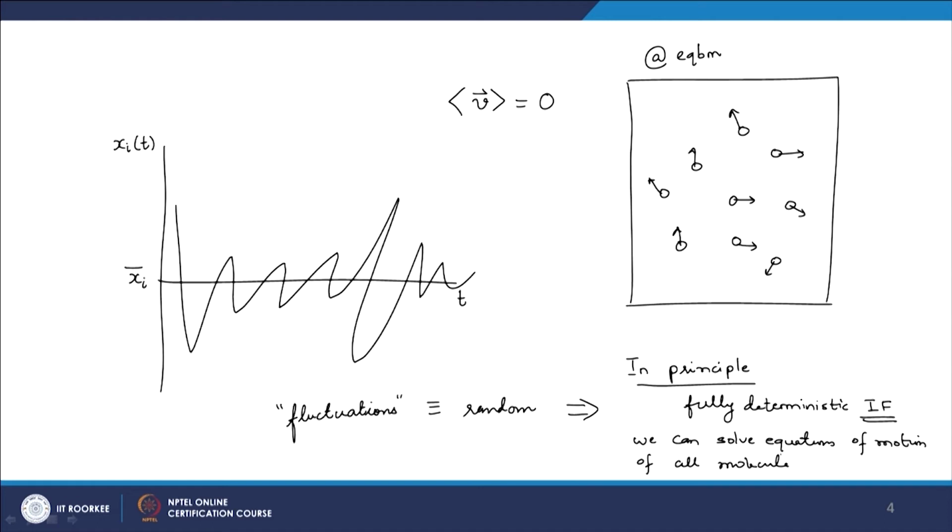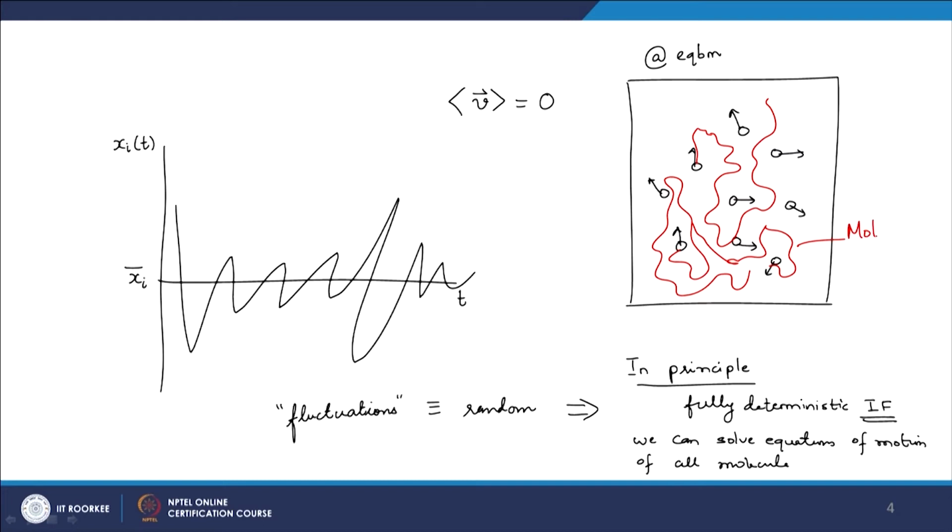So, over the time, what we should see is this molecule, let us say it starts going in this way, undergoes a collision, changes direction, undergoes collisions again and again, it has a certain trajectory. Similarly, other molecules will also undergo collisions, change directions, and have certain trajectories, and if we can really solve the equation of motion, we can get the trajectory of all the molecules, and this is essentially what we do in a molecular dynamics simulation.